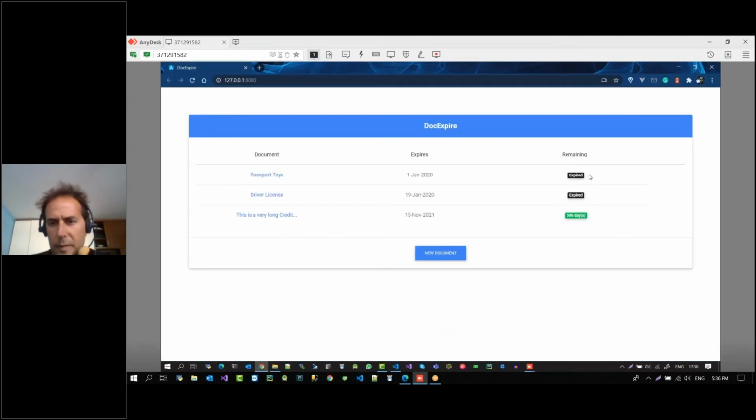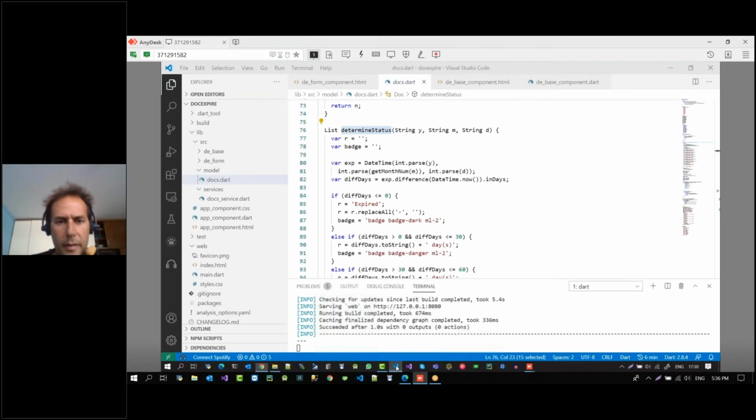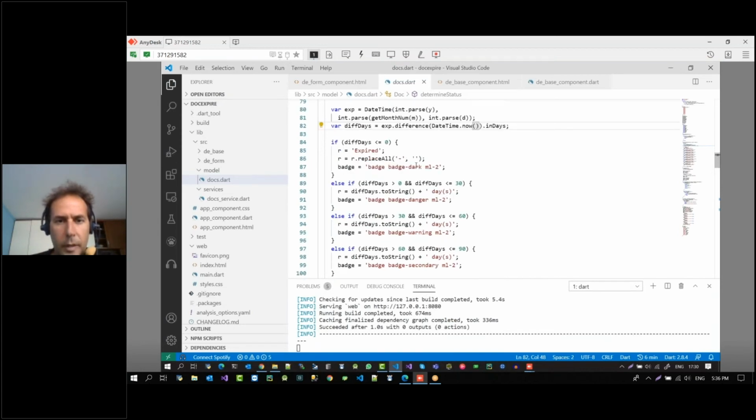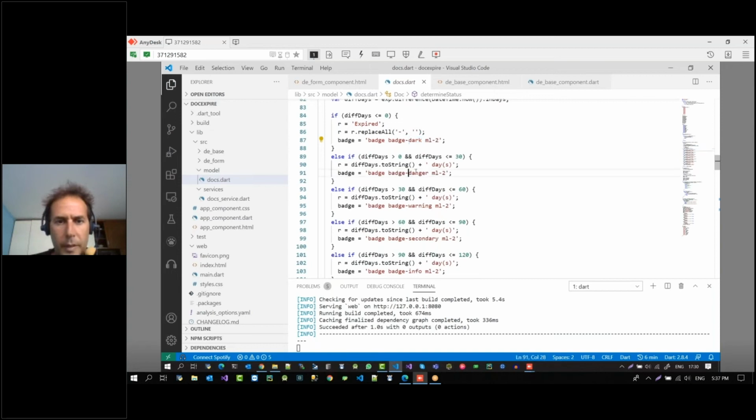So this would be the status, right? So expired or the amount of days. So depending on the amount of days, we will give it a different kind of badge, with a different color. So for example, if it's expired, it will show in black or dark. If it's less than 30 days, it will show in this danger, which is sort of red.